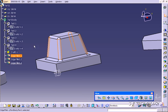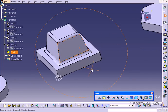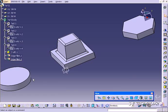Now let's delete one of these fillets. And you can see that it takes it off on all those edges. So you're able to go in and modify the pad, the draft, and the fillets after it's been made. Instead of getting back into this one menu for the drafted fillet pad, each of them creates its own feature under the part body.